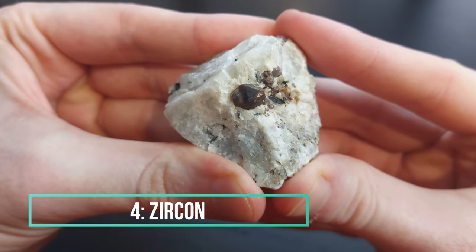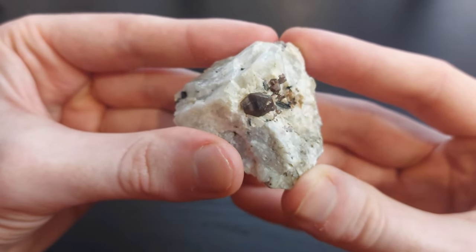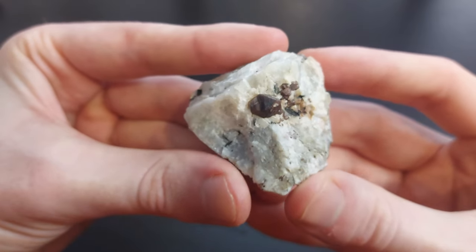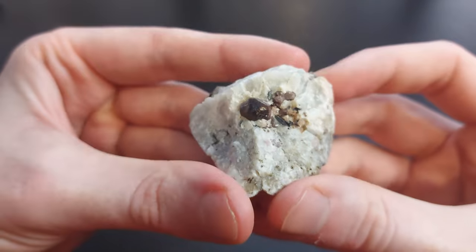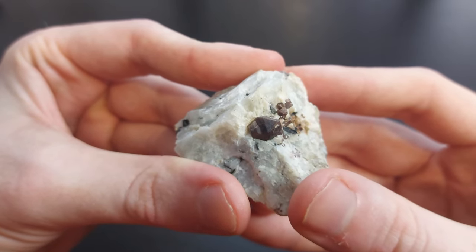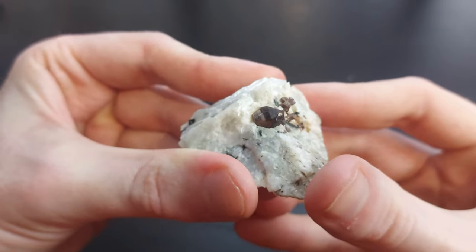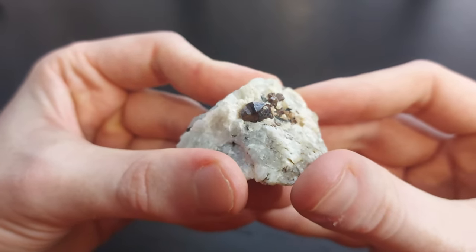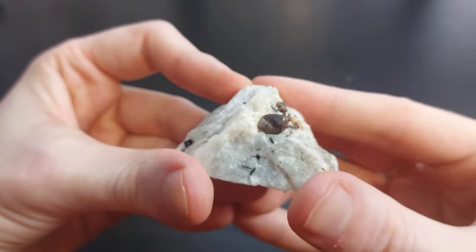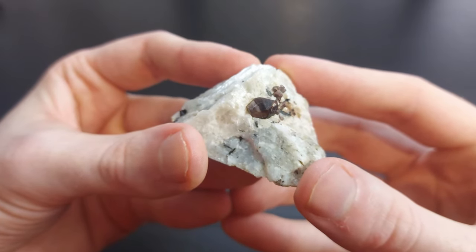Here is my number four pick. It is a very nice large zircon specimen from the CN Rock Gnome. I got really lucky and found this large chunk full of a lot of zircons. A lot of them were broken, but on the corner there was this nice large intact zircon with smaller zircons — you can see over here. This zircon measures around nine millimeters, so basically one centimeter in size. It's actually quite large for zircon from that locality, and it's got very nice faces, very well defined, and the color is nice.